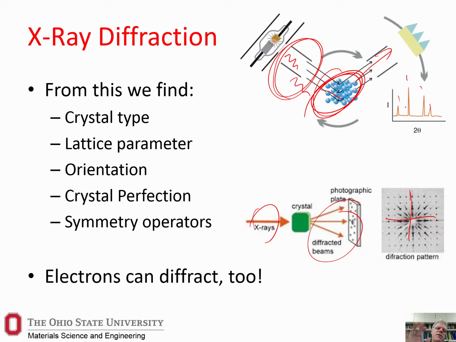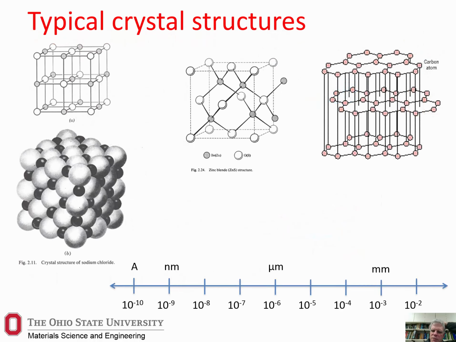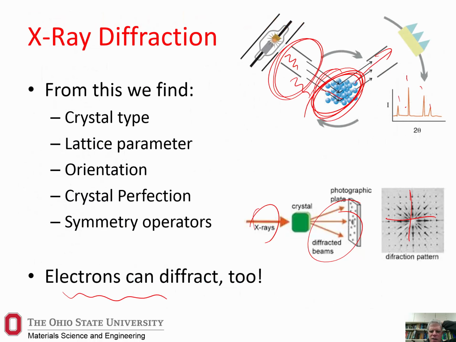With that, you can solve everything there is to do with the crystal, and this goes back to Bragg, and I think this was about 1900 that all of this was done for the first time. X-rays do this because X-rays have wave qualities. Electrons can also have wave qualities and do all of this also. Very neat stuff.